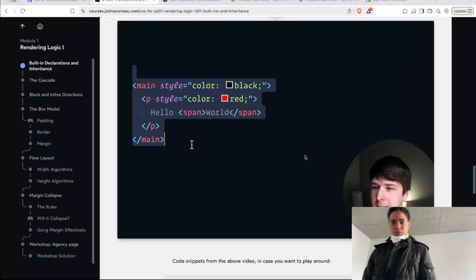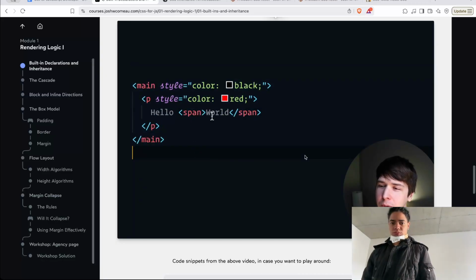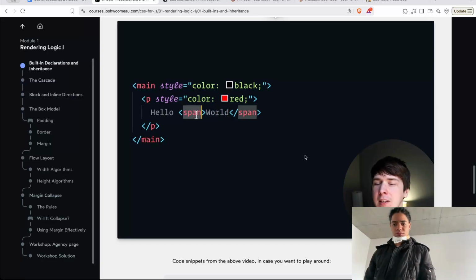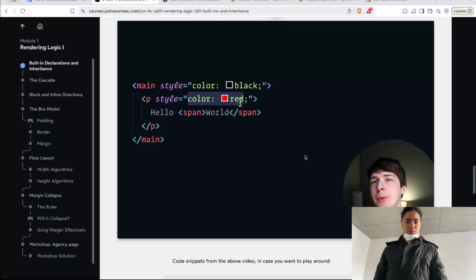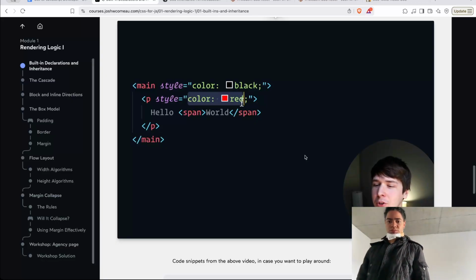So here I have some HTML, and let's just say that I'm wondering what color this word is. Well, one way I could figure that out is I could look to see if its parent element sets any relevant styles. In this case, the span doesn't. So then I can look at its parent, right, the text node's grandparent. And here I'll see that it sets the style to be color red, which is what I'm looking for. So my journey ends there.